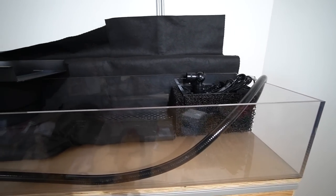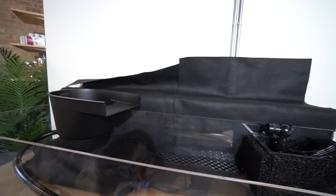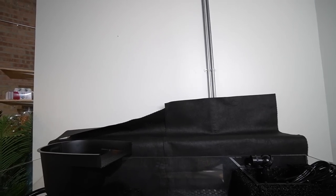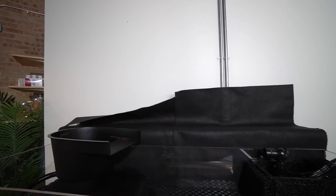Now our next step is gonna be coming in with our rubber membrane, just like we do on our ponds and waterfalls and things like that. That's gonna create a waterproof barrier along this back wall. Then we're gonna start layering in all the driftwood and the stone and mosses and everything, and that's gonna create that beautiful lush garden for us.